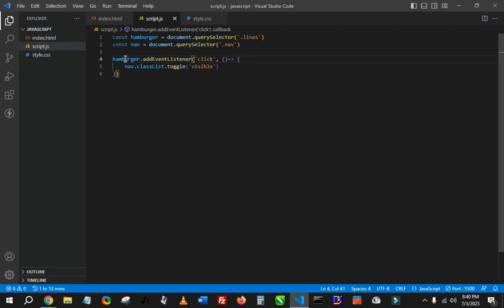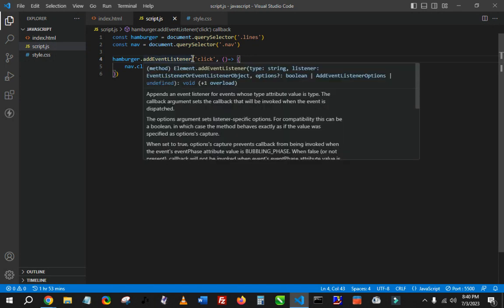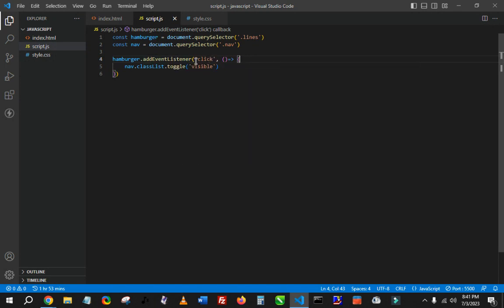So you're saying this hamburger, I want to add an event listener. I want to listen for something to happen, and what I want to happen is called click. Now, once I click on this hamburger, I want to run this function. And the function is really simple. The function starts here and ends here. In fact, let me bring this guy down. So the function starts from this guy up to the closing of this guy. So what I'm doing here is listening to a click event made on the hamburger. And once somebody clicks on this guy, run this function. So what is happening in this function is really simple.